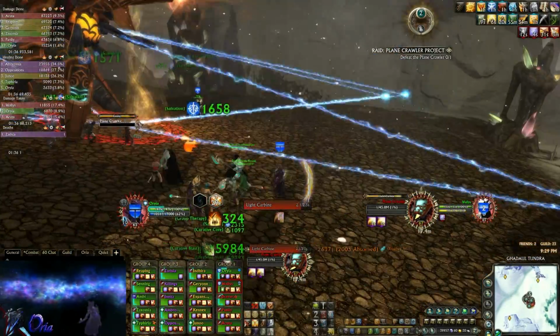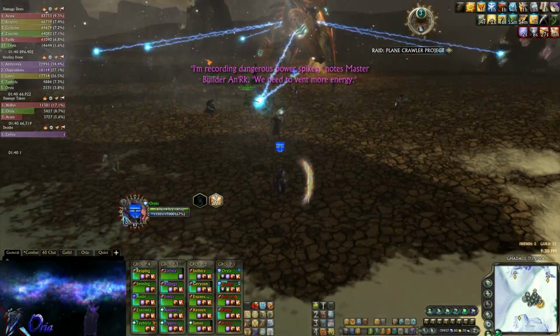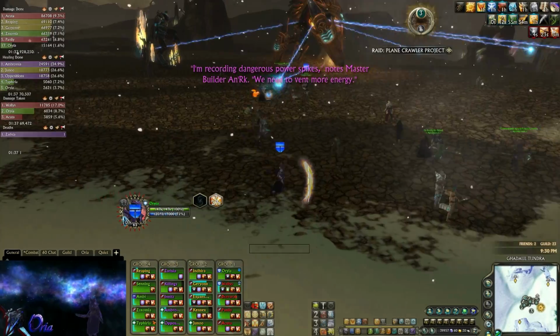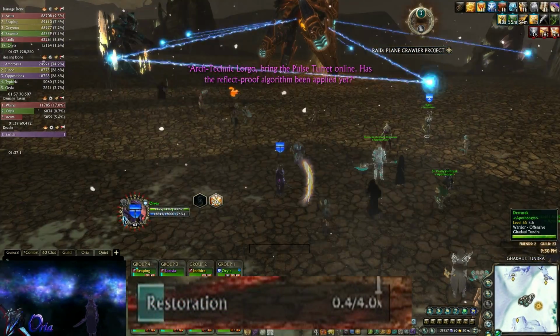In stage 3 you will need to kill the Arc Technic first, and then you kill the plane crawler again. You will need to watch out for 4 mechanics in this one. The Arc Technic will cast the following abilities. Restoration, you need to interrupt that, that is a heal.